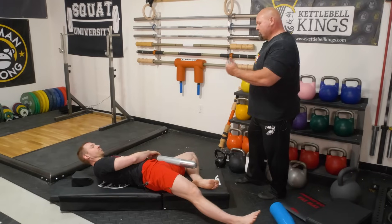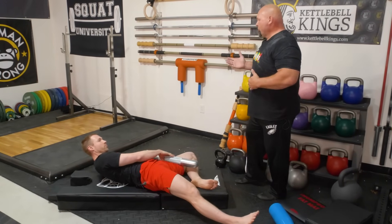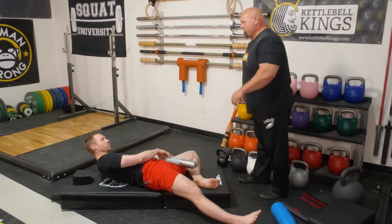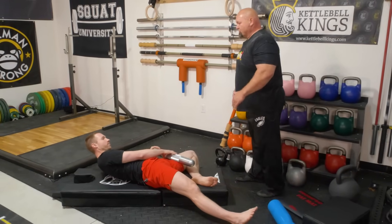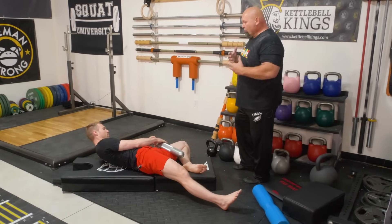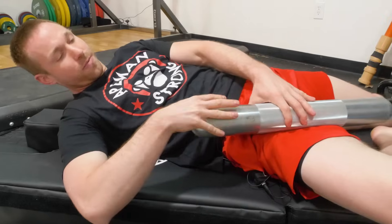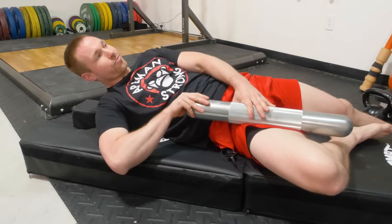I'll do the most thorough body tempering session right before squats. The other days I'll just body temper generally — like if I'm going to do a bench press session or a kettlebell session or something. I'll just do a general body temper, maybe just get my back rolled out, or just roll the front of my body and go into it or whatever else modality I want to do too.